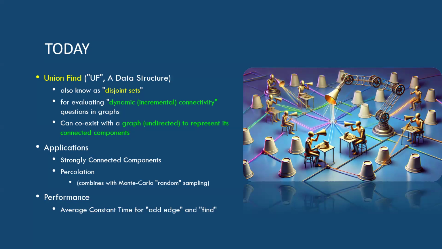And we'll actually look at our performance of this, which turns out to be constant time. So it's a lot like the symbol table in the sense that if we manage our structure a little bit like balanced search trees, we can keep our performance effectively at a constant level. So no matter how many connections we have in our graph, we are basically paying a constant cost over the life of our graph.